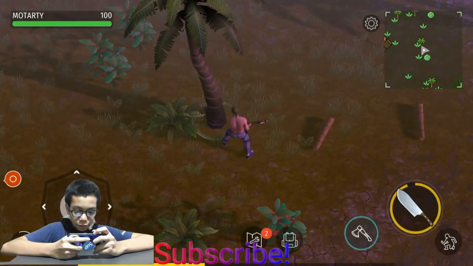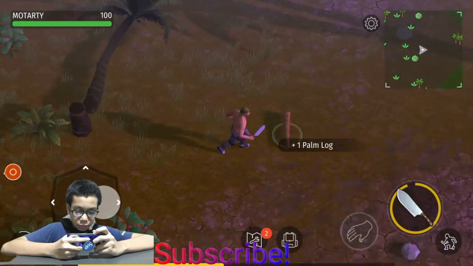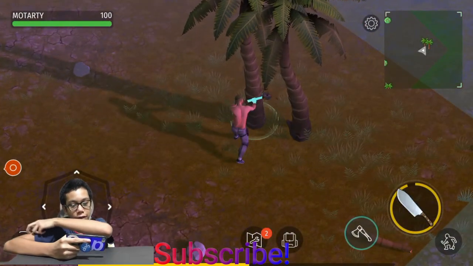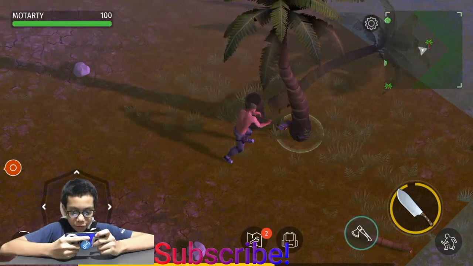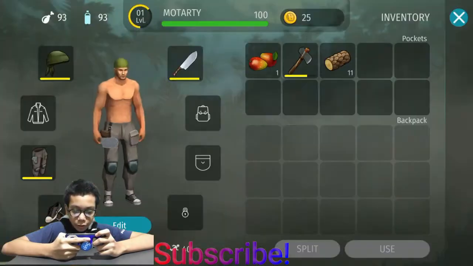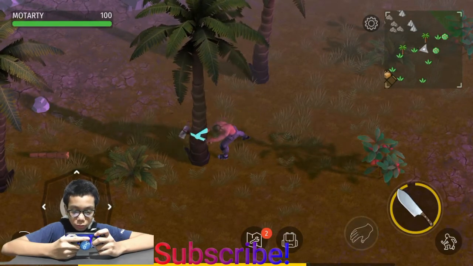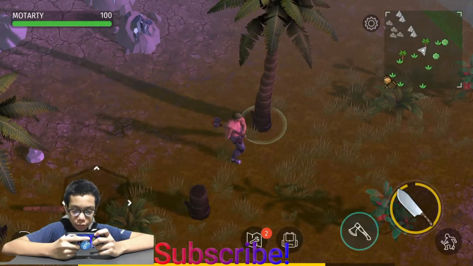I'm going to chop this tree. One log. Nice. We're going to build this area. I'm building this area. How many logs do we have? 11, guys. That's cool. That's iron.